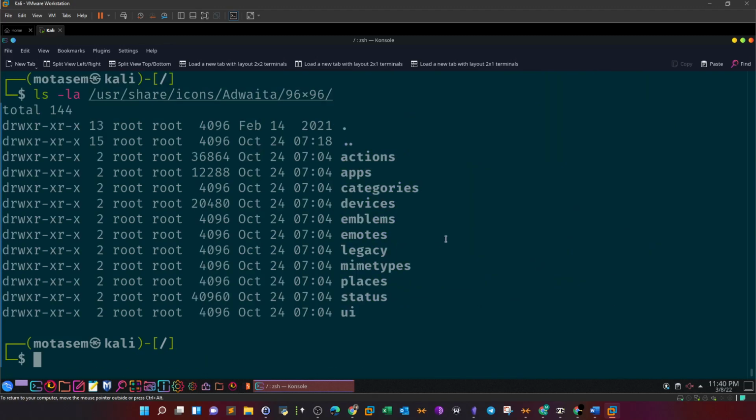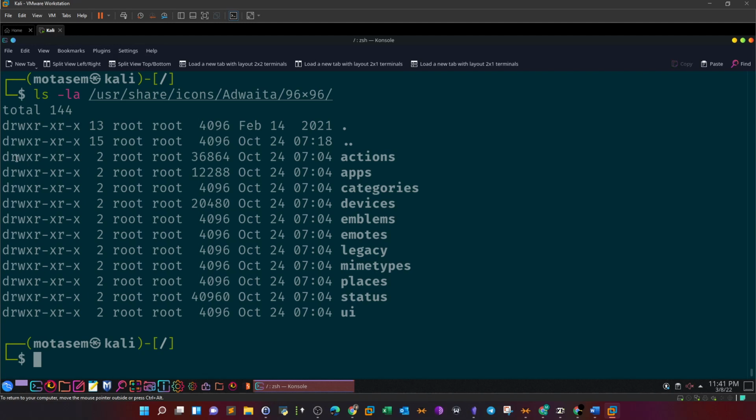ls -la. This is the actions directory. As you can see now, read, write, execute. Actually, I recommend you be familiar with the mapping between the symbolic and the octal forms. This is the symbolic form, and every letter corresponds to a number.